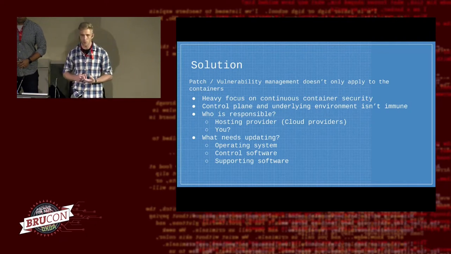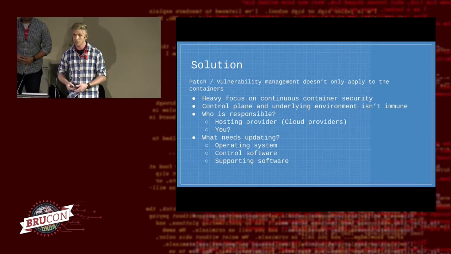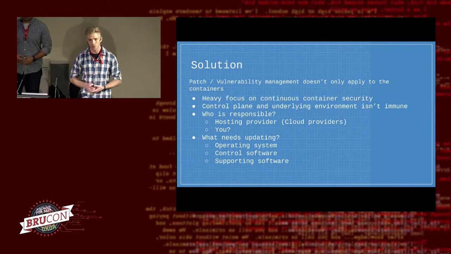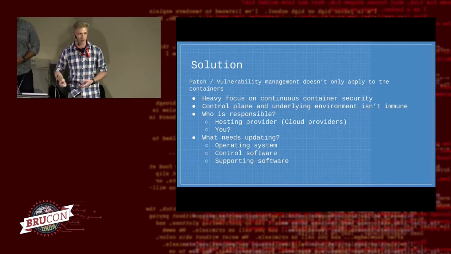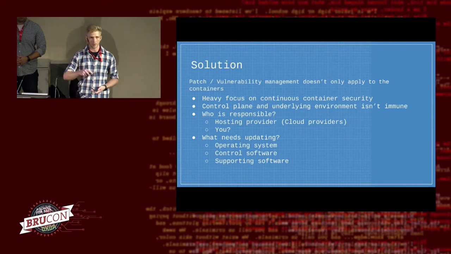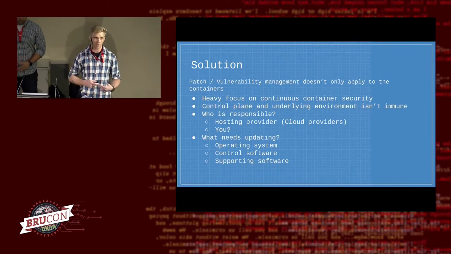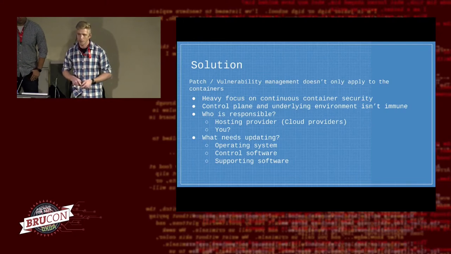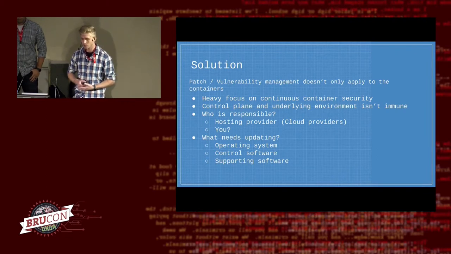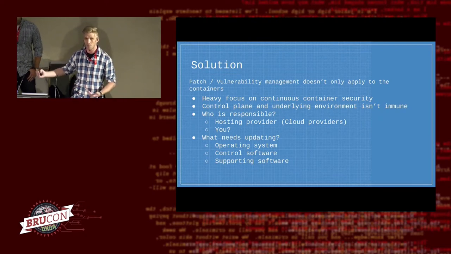It raises an interesting question: who is responsible for security in these environments? Obviously if you're running your own build environment, make sure you're updating that infrastructure. But also understand how your cloud provider does their update process. Do they guarantee they're only updating the kernel? Do they guarantee the control plane is being kept up to date? Do they guarantee the dependencies of Kubernetes and Docker are being kept up to date as well? You need to update all the correct parts — not just your containers, but your operating system, your control software, and your supporting software. Security has gotten easier in container environments, but there's actually a much larger attack surface than before.